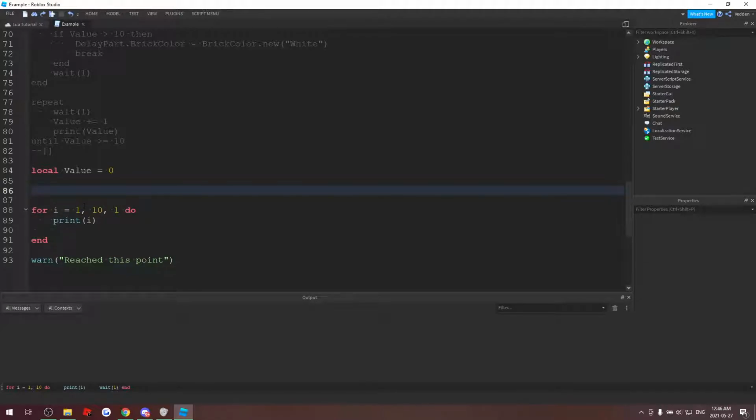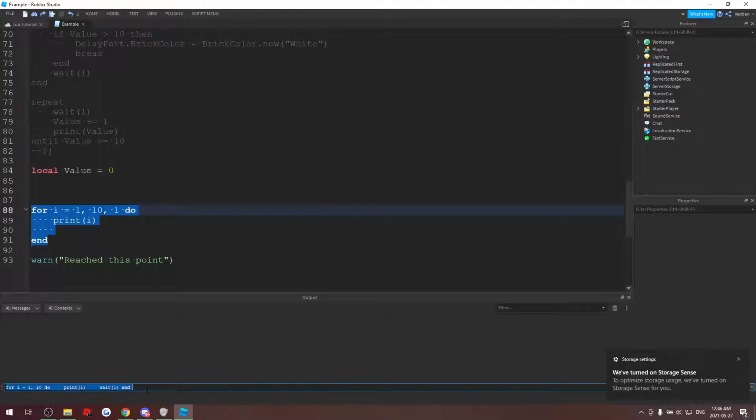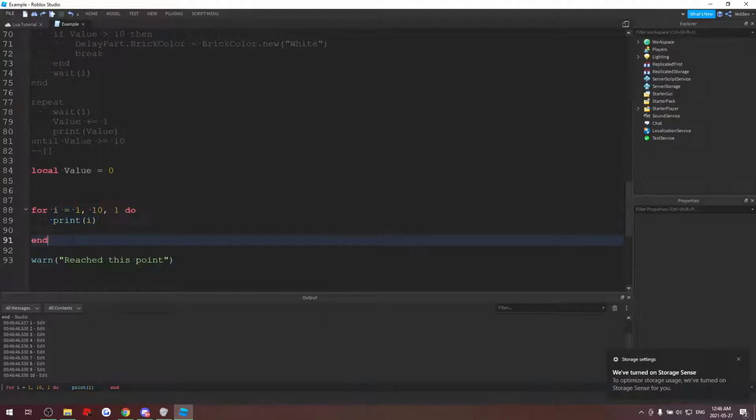Okay, so I'm just going to make a little drawing thing for this. Not a drawing, just little points. Remember, the first number is the number you start from. We're starting from 1. The second number is the max number you're going up to, which is 10. The third number is the increment every time, the number that you're looping by. And even here, it's going to count all the way up to 10 instantly because we did not add a wait right there.